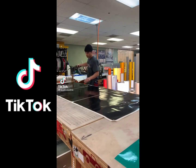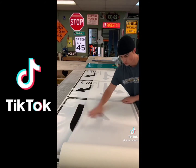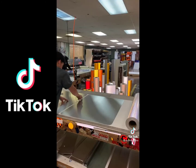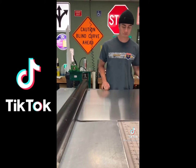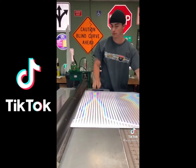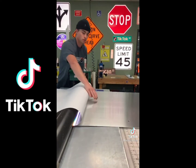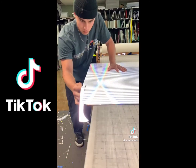Welcome to Sign TikTok. I'm gonna teach you how to make signs. First you gotta weed out the extra vinyl. Then you apply the transfer tape, which transfers the vinyl onto the sign — you gotta squeegee it to help it stick better and cut it out to line it up better. Then you roll out the high intensity sheeting that goes on the back of the sign — that's the reflective stuff. Now we're going to apply the high intensity: you peel off one side, roll it on, then flip the other side over and roll that side on. Pretty simple, super effective.